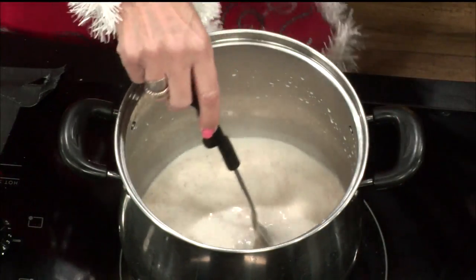My only concern was the raw eggs. We can't have a curdle. There's a plan — a little at a time, I'm going to put this hot milk into the egg bowl, then put it all back in the pan. Have you seen cooking shows where all of a sudden something is curdled like scrambled eggs? You have to do it slow to incorporate the heat. Could you imagine taking a sip of eggnog and getting scrambled eggs? When we come back, we're going to incorporate the milk and the eggs — we're making eggnog, not scrambled eggs. This is very silky and creamy already.